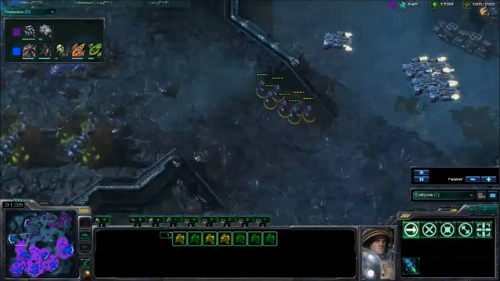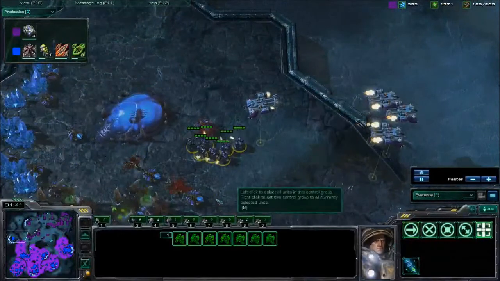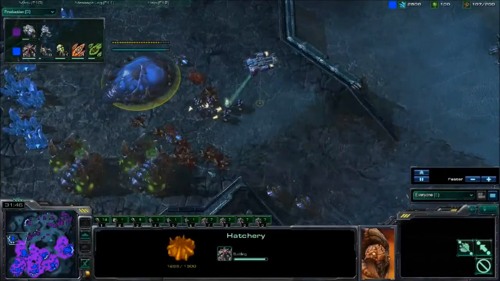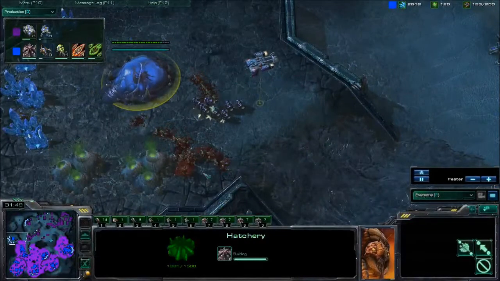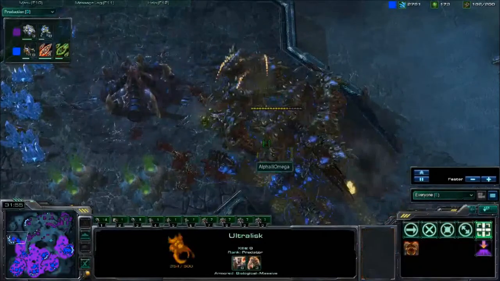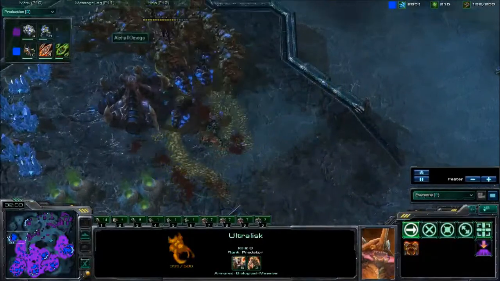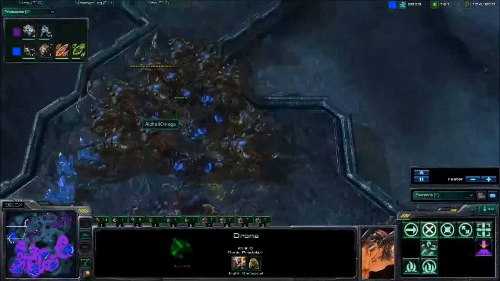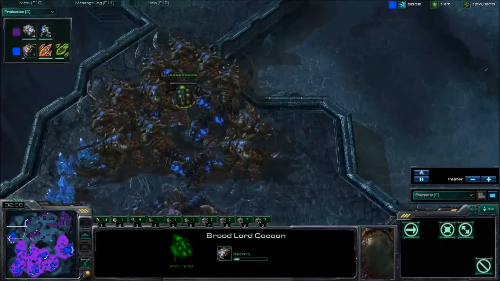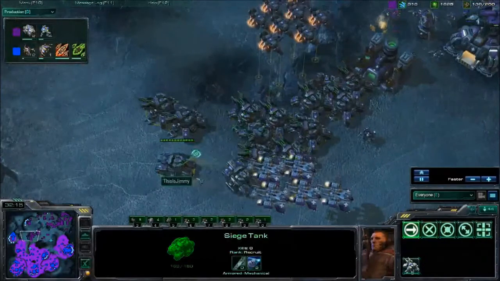ThisIsJimmy stimming a bunch of Marines, gonna go for the drones. This will free up AlphaIIOmega supply quite a bit actually, so I don't know if this really is helping ThisIsJimmy or not. At a time like this, a lot of Ultras, one Marine apparently surviving in there. There he goes, dies, and apparently even more drones joining this army. One Broodlord being made, but like I said, with all these Vikings, it could be detrimental.